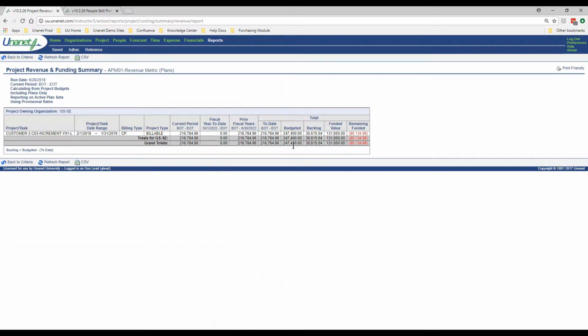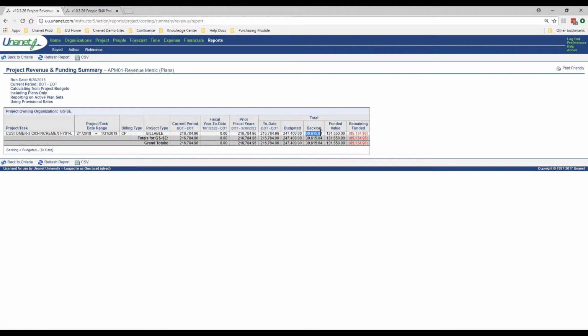And when we run this report, we're going to be able to see that in my grid, which is my report, which is my plans only, there's two columns I want to share with you. If you're not familiar with these, this is really valuable information here. This to date column calculates everything that was in the criteria. So it calculates everything, in this case was BOT, EOT. That's what this column is calculating. The budgeted is that hand-typed field that a project manager or somebody with the project manager role, access to that profile tab or the budget tab, was able to type in the numbers 247,400.